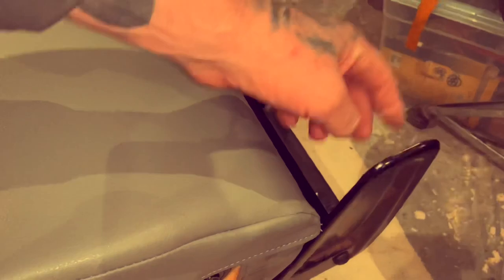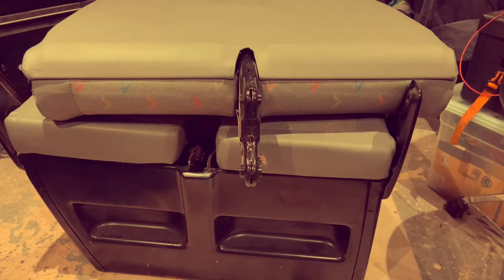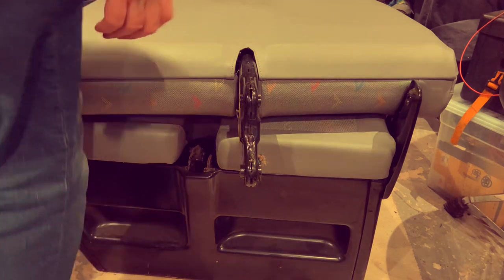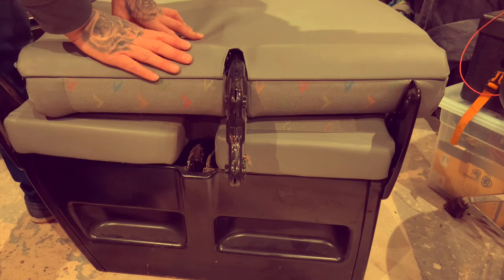So then, peel the back. Just be careful, on these side brackets, you've got a washer. Just make sure that stays in place, or put it to one side, because that helps it to spin on your bracket. So now if you just get it laid down, you just put your seat back down, right on top of that. You need to take the back off.